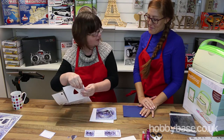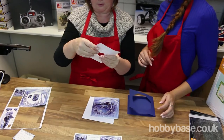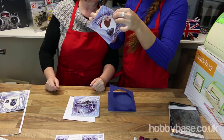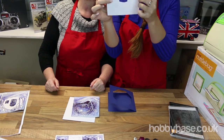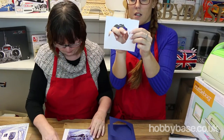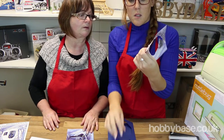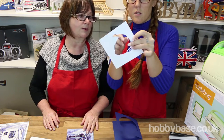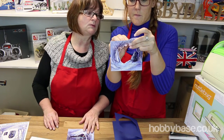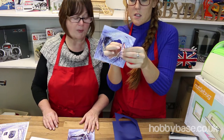Then the next bit — these bits here. I think I'm going to have to get you to do that, Katie — fingers and thumbs! There we go. So we're just going to take out all the white bits so you can actually see from the back. There's the tree — that's lovely. And we're just going to take out all the little bits just in the middle. That's really pretty with the silver; it's like a little silver birch tree, isn't it? It's beautiful. Nearly there — she's done a good job there.